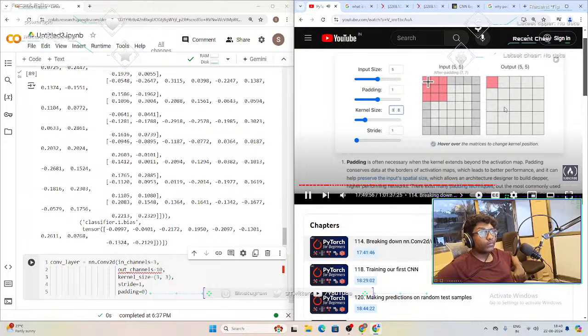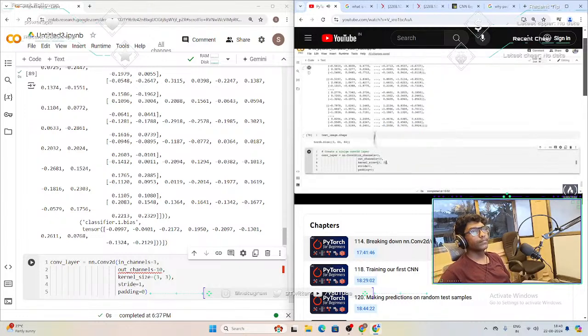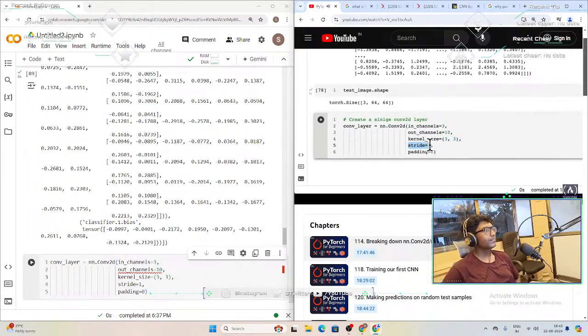Now, what do these kernels learn? That is entirely up to the model. That's the beauty of deep learning, that it learns how to best represent our data, hopefully on its own, by looking at more data. If we jump back in here, that's the equivalent of setting kernel size 3 by 3. What if we set the stride equal to 1? Have we got this in the right order? It doesn't really matter. Let's go through stride next.